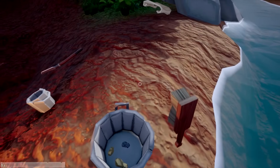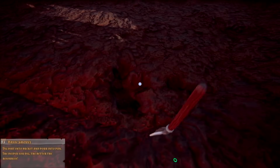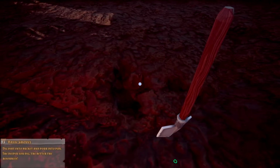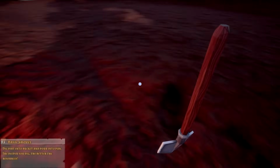Okay, we got a couple of nugs. Just a couple of nuggets there. Very nice. So that should do us pretty good. We'll get a couple more of these. I don't know if I should be... The top layer is the reason. Maybe I'm digging down the top layer. It's causing a little bit of an issue. You know what I'm saying?